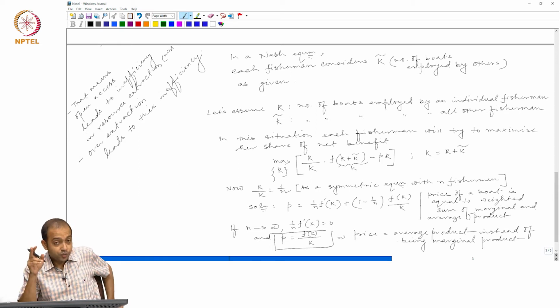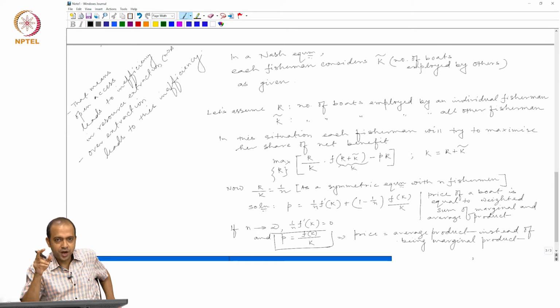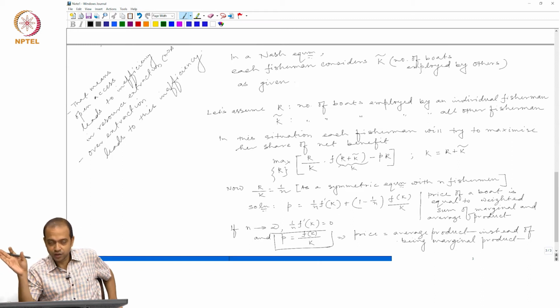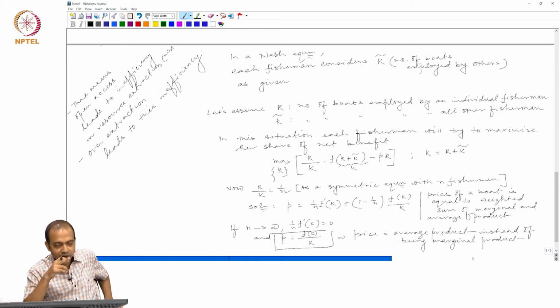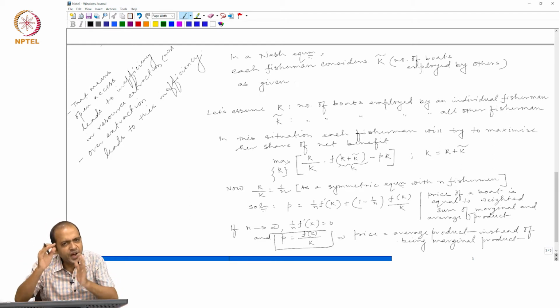Okay. So, if you recall, in our previous class, what we were discussing with a simple diagram, if P is equal to average cost, then that leads to over extraction instead of being equal to marginal product, and we said that the divergence between marginal cost and average cost is actually the congestion externality. Here we are defining price in terms of marginal product, not marginal cost, because there we have assumed a fish catch function. Earlier it was a catch locus, which is basically the cost of catch, but the idea is similar.